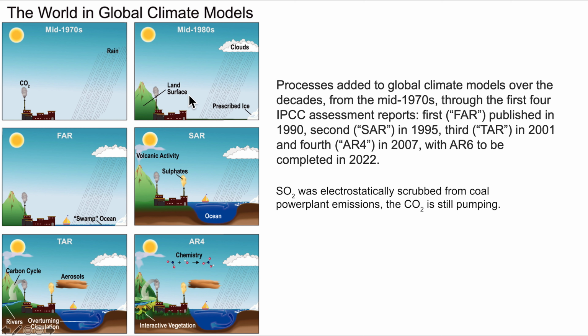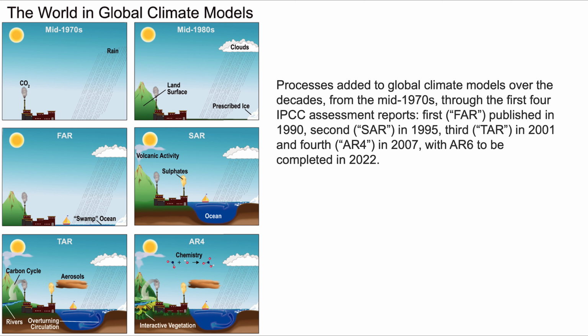We've moved on to including cloud complications in the 80s. As I mentioned a few minutes ago, it's very difficult to generate clouds mathematically in these computer models, and once you've developed clouds, it's difficult to mathematically remove them from the simulations. By the first assessment report, FAR, we were adding the influence of the ocean, but this is a stagnant ocean. It's merely a repository for greenhouse gases. By the time the second assessment report came out in 1995, we began to add ocean circulation. We also increased the chemical components in this particular climate model.